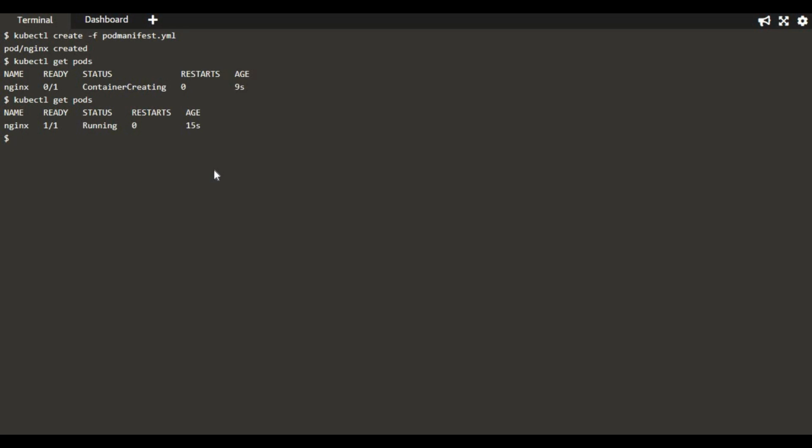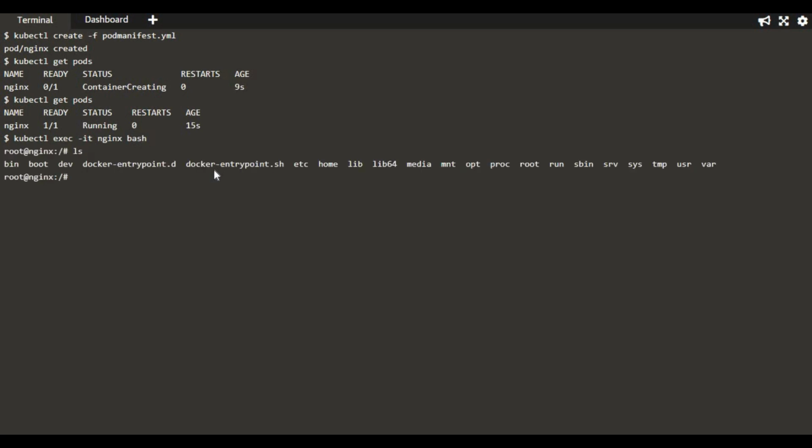So how can we access that? The command is kubectl exec. If you have seen Docker, we usually use docker exec. So -it, and the pod name is nginx, and bash. Now you see I'm inside the pod, where nginx is running.